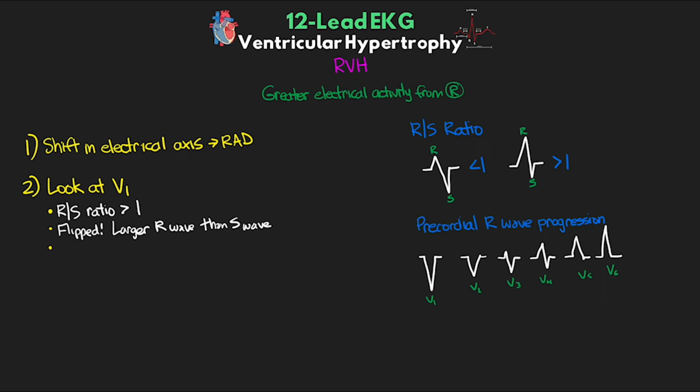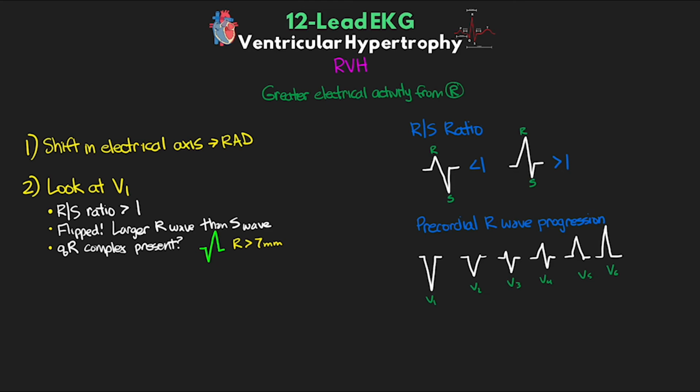Now, we also want to observe if we have a QR complex present. As you can see with this example complex here, if we have a Q wave that's followed by an R wave that's greater than 7 millimeters, this is also another criterion, specifically, again, if we're looking at V1. Both of these are not going to be present, but we're looking for either one of these being present, and if either one is present in V1, this is an indication of stronger forces on the right side of the heart.